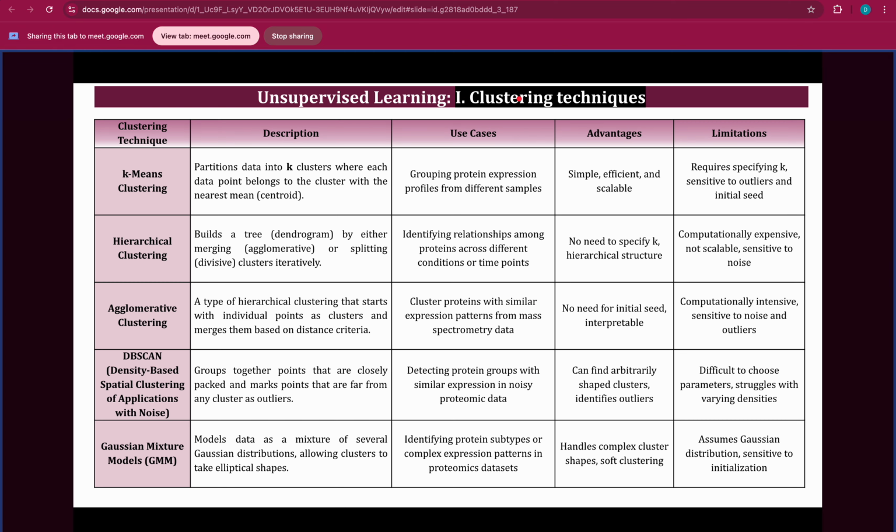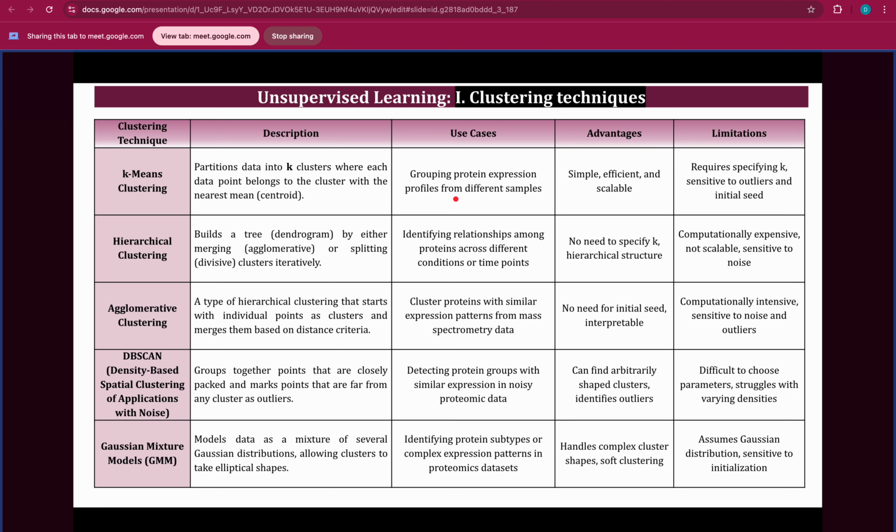So when we talk about clustering techniques, as we have seen, there are multiple clustering techniques. When we say k-means clustering, as the name suggests, k stands for the number of clusters. So in this you have to decide how many clusters you want to see in the data set. You have some input data and, on the basis of the number of clusters you decide, it will try to cluster your data. How is clustering done? It will try to see which features resemble one another more closely, so it will be taking the means. By looking at those means, it will cluster your bigger data into smaller clusters. So that is about k-means clustering.